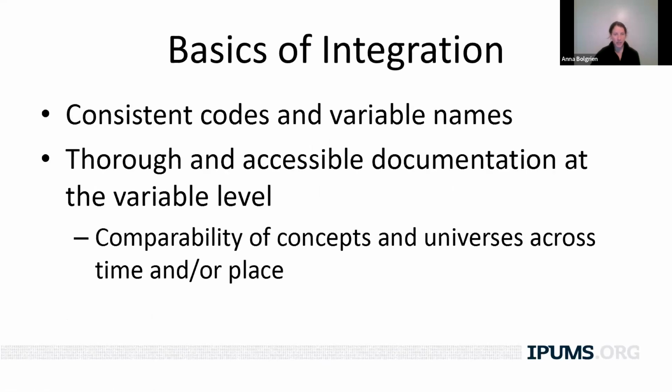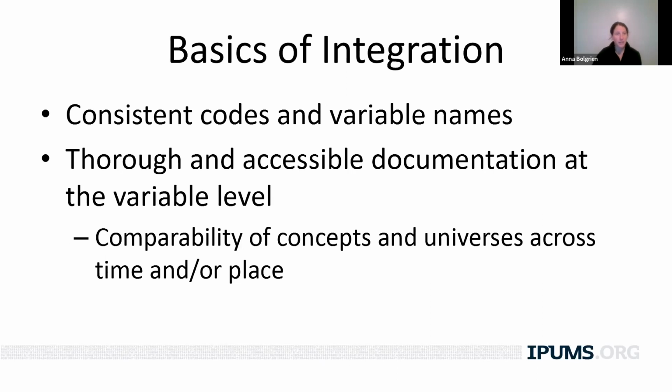The goal of integration is to make codes and variable names for the same information consistent across time and place. So our job is to look at the data and the documentation to see if variables with different names on different surveys are actually conveying the same information. If so, we give them a common name, that is, a harmonized name, so that they're easier to work with across time and place.